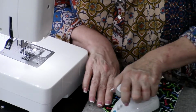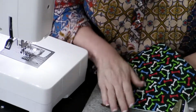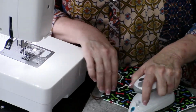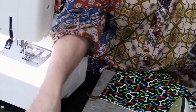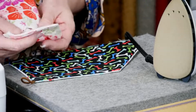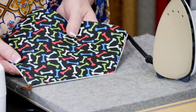We're not going to top stitch yet. And with the SF-101, you don't even need to top stitch if you don't want to. For batting, let me show you the batting. I definitely want to top stitch because the batting is so soft and supple that I do want to top stitch there. This SF-101 doesn't really require it.